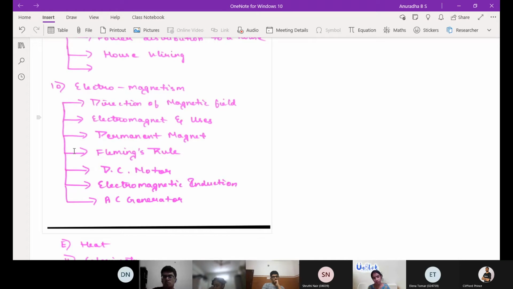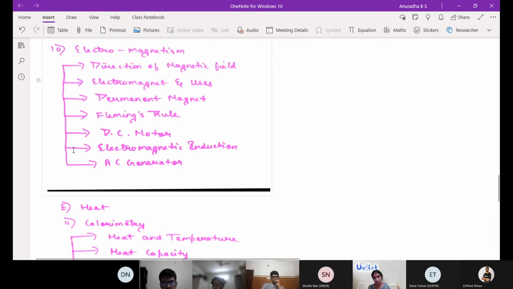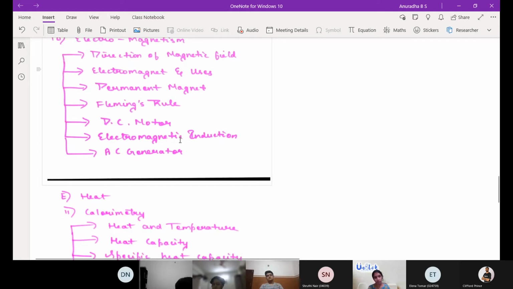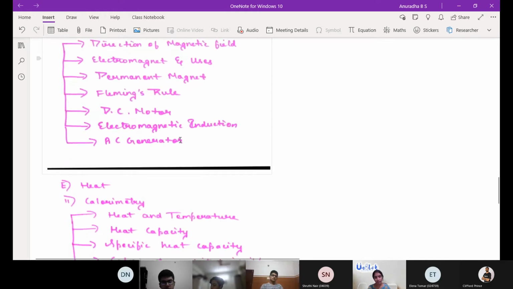Then you will be learning about generators and about motors. All these words are kind of new things. I know you might not understand it. It's fine. Even if I explain now, you will not be able to understand. Once we go into that topic step by step, you will be able to understand all those things. I'm just telling you what we learn in this. You will be learning about generators, and about different rules. There's another rule also included here. There are many experiments, so you will be learning about all those things in your electromagnetism unit.